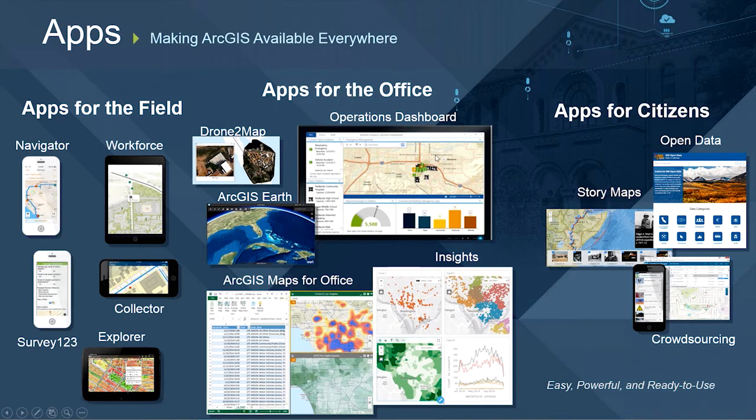Most notably, our Operations Dashboard app that enables you to build situational awareness dashboards for real-time monitoring or monitoring of key performance indicators. We also have ArcGIS Maps for Office, which include plugins for Microsoft Excel and Microsoft PowerPoint, enabling you to build and share maps from spreadsheets or to embed dynamic maps into a PowerPoint presentation to support your presentation efforts.